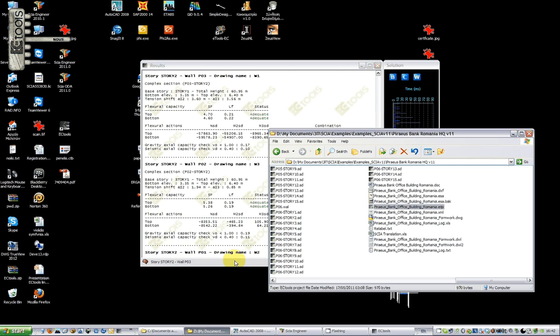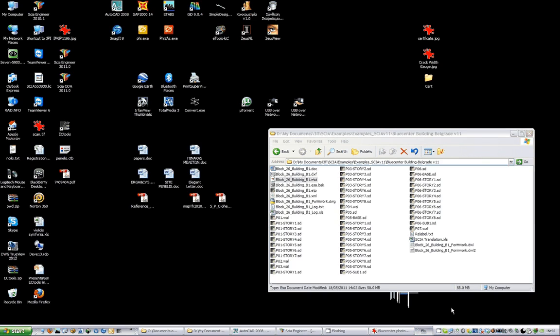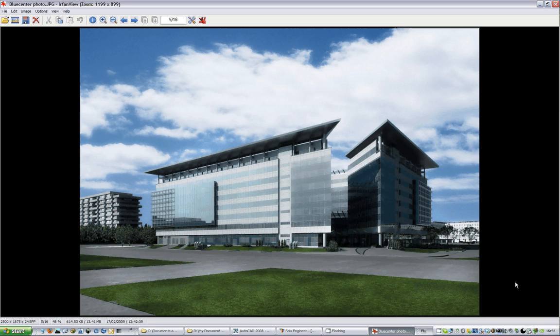The second building we are going to be presenting is the Bucharest office building in Novi Beograd, Serbia, which is a building that was designed in 2010 and is now in commission. The building has been designed following both Eurocode 8 and the current Serbian standard. However, in this example, it's being presented as a Eurocode 8 and 2 design. We're going to have a look at the layout of the building.